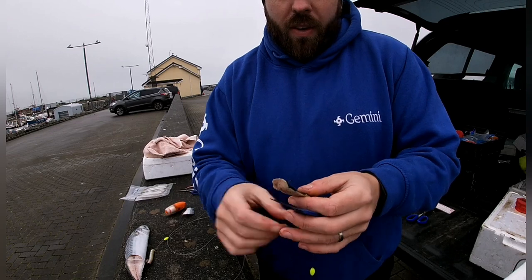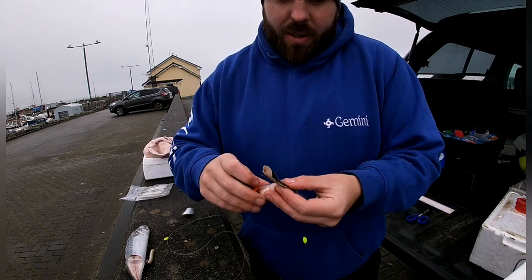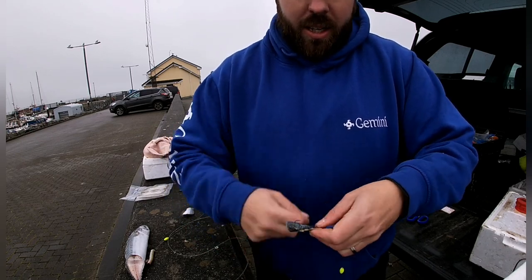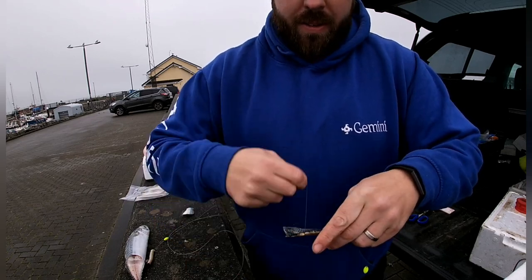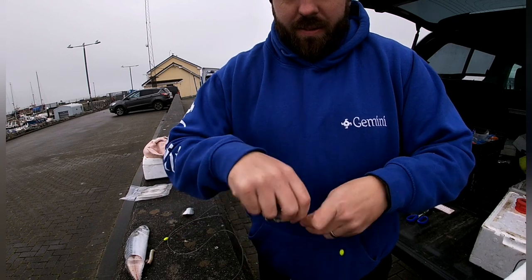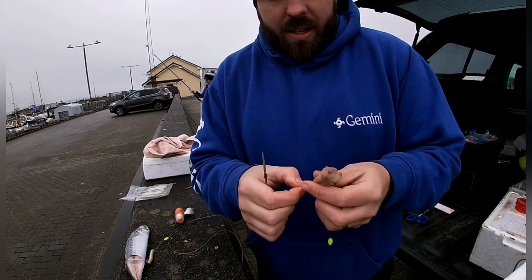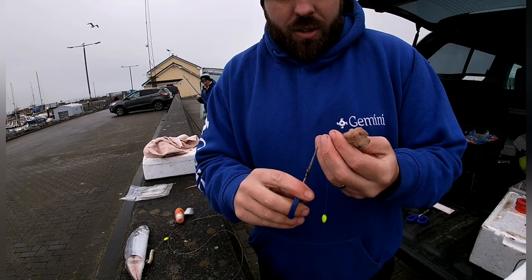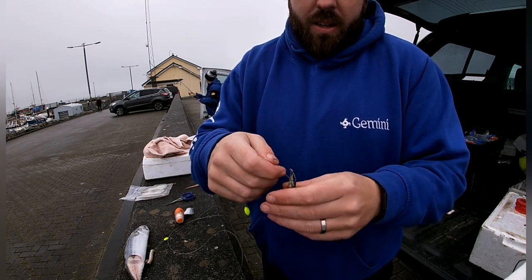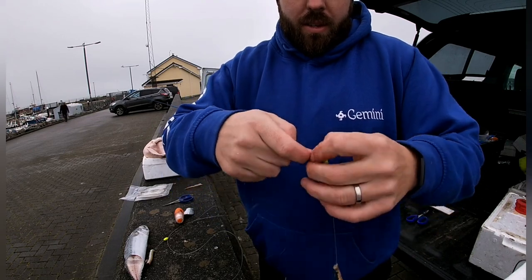This is where these little tools come in handy. The dad has arrived and he's going to get in the elastic. What this little tool does is it just allows it to sit straight for you — takes a bit of the finicky-ness out of it — and you end up with a nice streamlined bait. When you're ready, slide it off. I like to take off the extra little bits of elastic — just a personal preference. There you'll see it: a nice streamlined bait. You can also take off this top bit, just make sure not to cut your snood off.